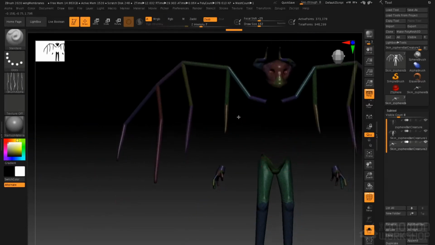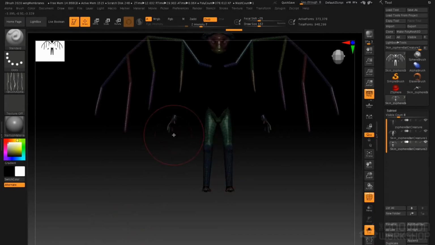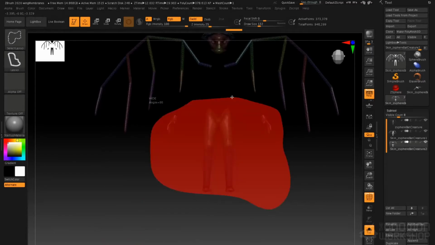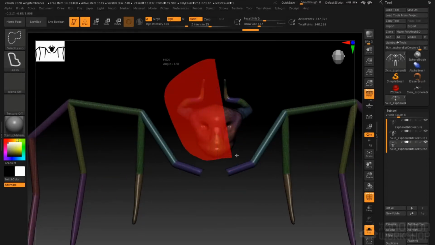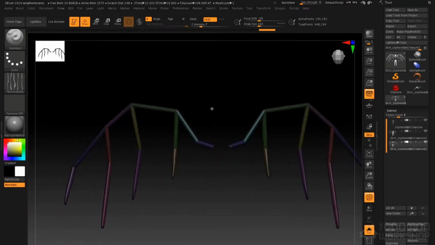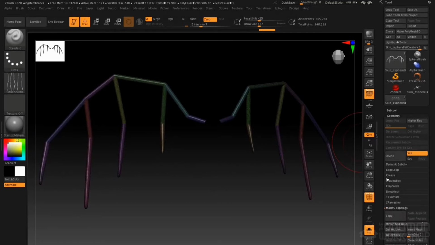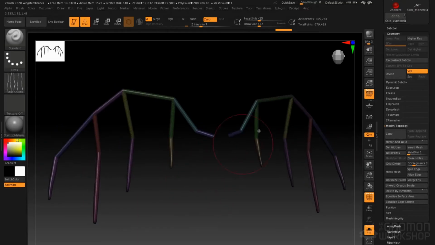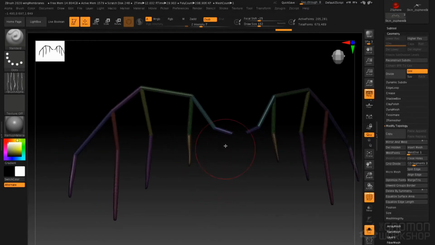Now that I've got the hands and feet isolated, I can go to B for brush, S for select lasso, and then if I Control-Shift click and drag, I get this lasso selection. Press the Alt key and it turns red and everything inside of it is hidden. Let's do it again up here. And there we go. So now we have just the wing bones isolated. So I will go to Tool, Geometry, Modify Topology, and I will click the button Delete Hidden. So now I only have the wing bones themselves, and this will be a proxy mesh. We'll delete this mesh later. I just want to use it as a guide to create the wing membrane.